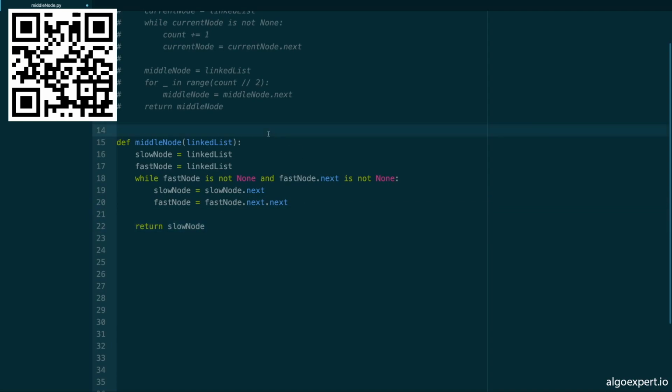So this one also is going to run in big O of n time, as well as it is going to be big O of 1 space. And again, this one is O of n time because of this while loop that is going to scale with the size of the linked list linearly. So essentially this just iterates through half of the linked list, but that is still O of n, and then we use O of 1 space. The only space we use is to create slow node and fast node, which are not going to scale with the size of the linked list.